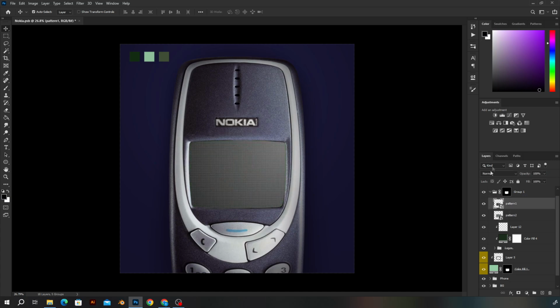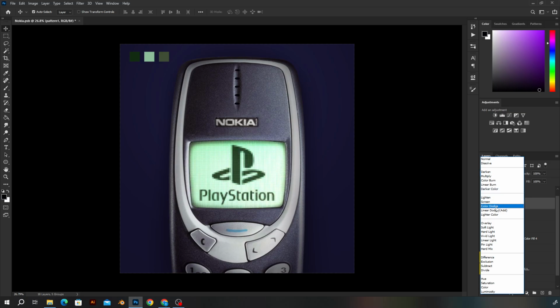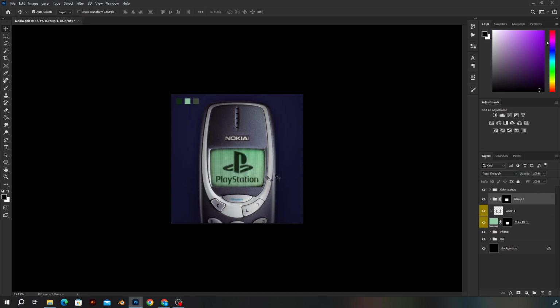And for the second one, let's see. Just keep hovering over these blending modes and see what works for you. You can see that this one works good. Overlay as well. Hard light or vivid light. I actually like both of these. I'm gonna go with this one and lower the opacity. Let's look at the before and after. Or actually, let's go for hard light instead, since it's less intense. Alright, so this is the final result.